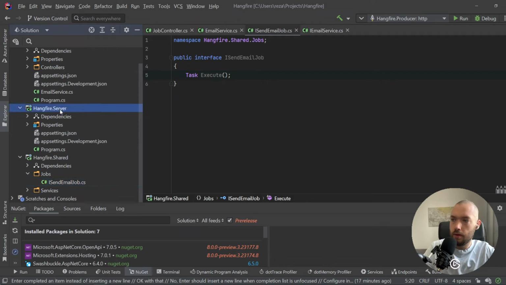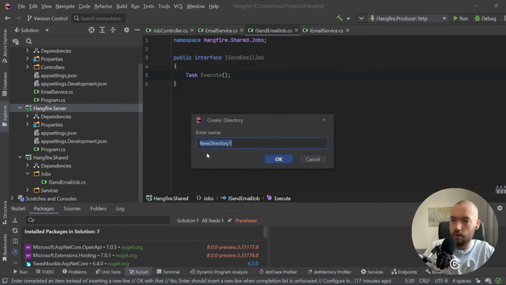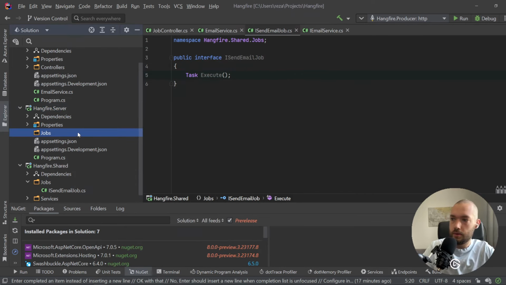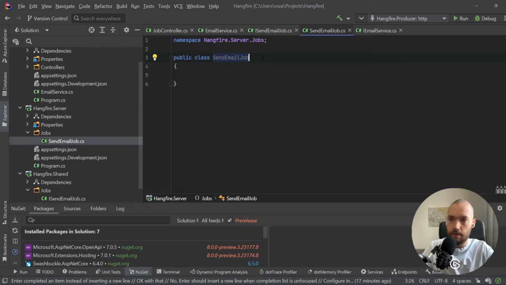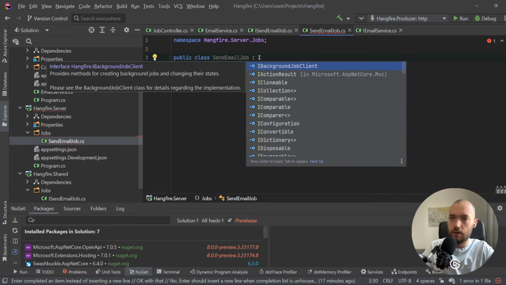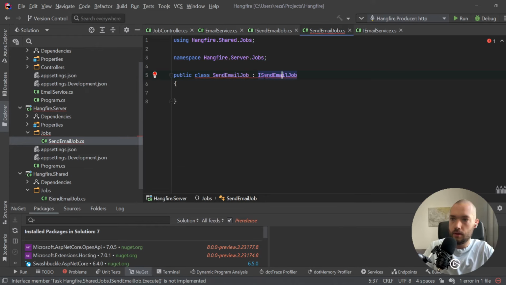We'll also create here the folder called jobs, and on the server side we'll create SendEmailJob, which has the interface as a reference.